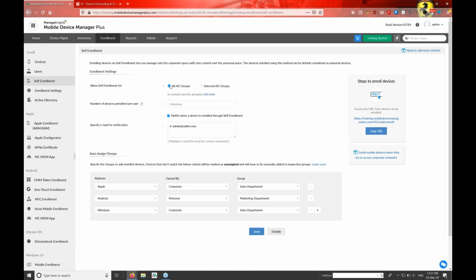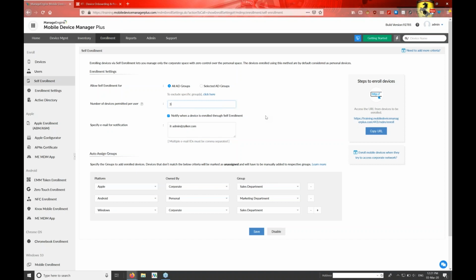Or otherwise, you want this option to be exercised by all employees, but exclude a specific subset of your employees group, and choose to exclude specific groups by selecting this option, exclude specific groups. Similarly, to avoid having this problem where a single user keeps enrolling devices one after the other via self-enrollment, you can choose to restrict the devices permitted per user. So if you put this option as 3, a user can enroll only 3 devices via self-enrollment. This ensures that users enroll their devices themselves and do not have this outsourced.